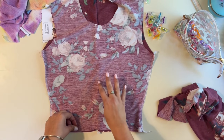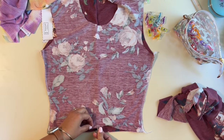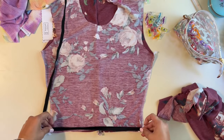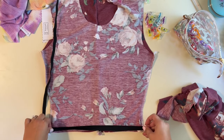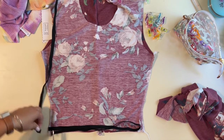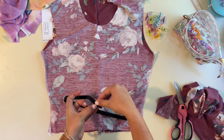I've got my sides and back marked, and I'm going to mark my front so I have my quarters. I'm going to grab half inch elastic and measure it to be the same width as my bodice — a one-to-one ratio, so I'm not stretching it, just letting it sit there to help the top fit nicely. We are not overlapping this elastic to avoid extra bulk. If you want to overlap, add an inch and stitch it together.